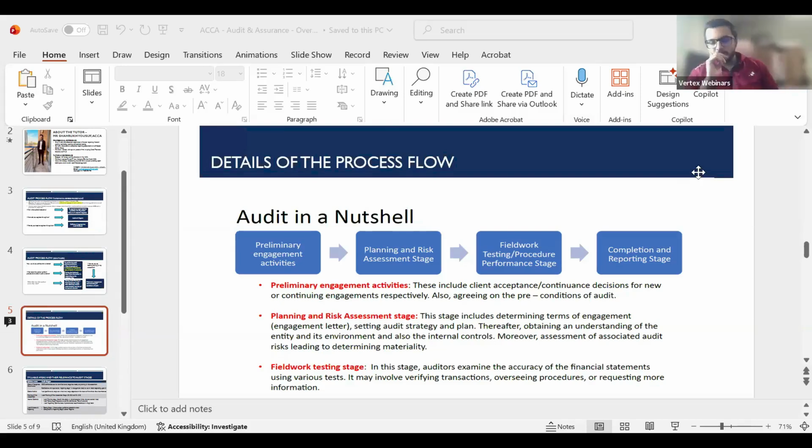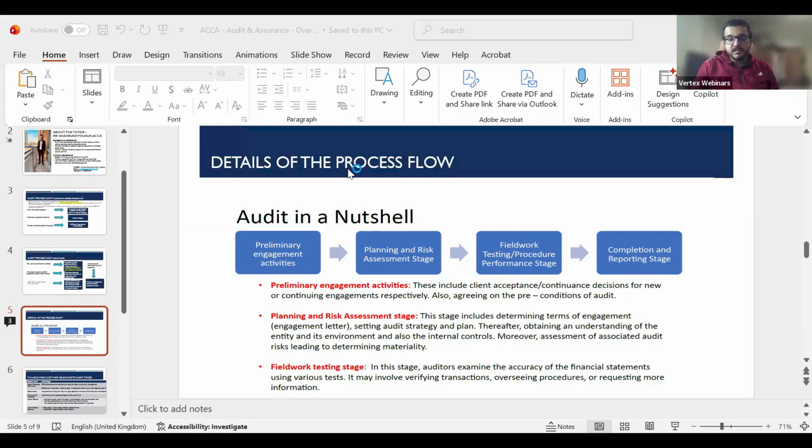Yep. So it's about resource deployment. It's about what areas you'd focus on as the auditor, and the audit plan goes into a bit more detail, right? So the audit strategy is like a basic document whereby you are devising the steps that you will take to identify and assess the risk. And the audit plan goes into a bit more detail. The plan is basically an implementation of whatever you discussed within the audit strategy.